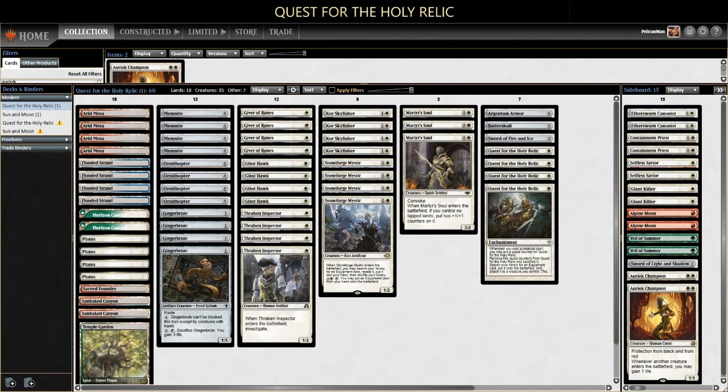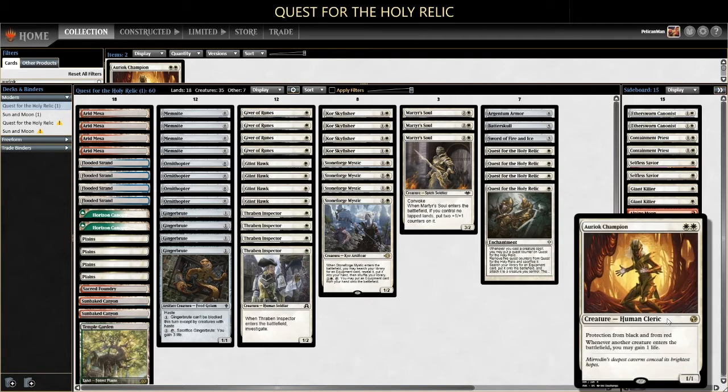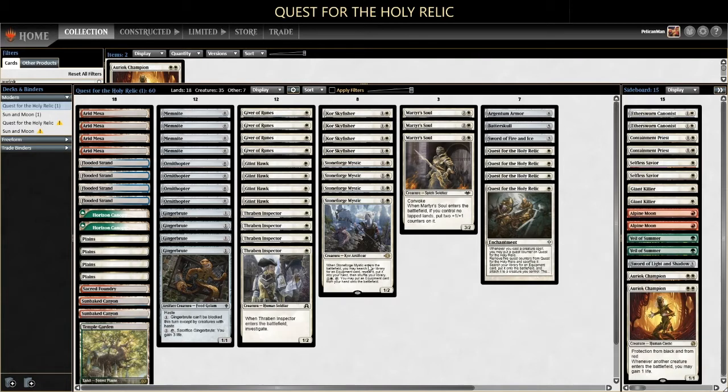Because I think with how much Prowess punished us last league, having a card like Auriok Champion to fight the Prowess matchup is pretty good. Also good in the fair matchups, like the Jund matchup. Just having protection from their colors means we can put any equipment on it. It's still unblockable, hard to remove kind of thing. So we'll test that, and with that said, let's go into match number 1.